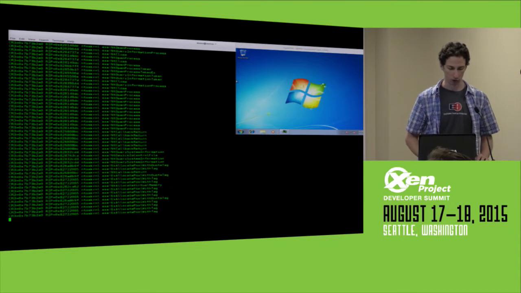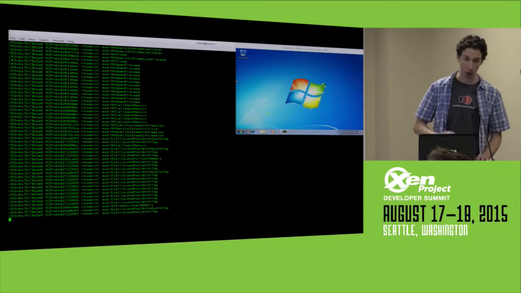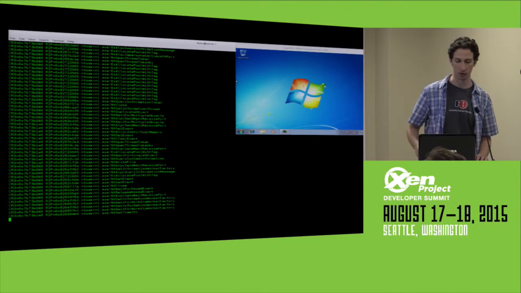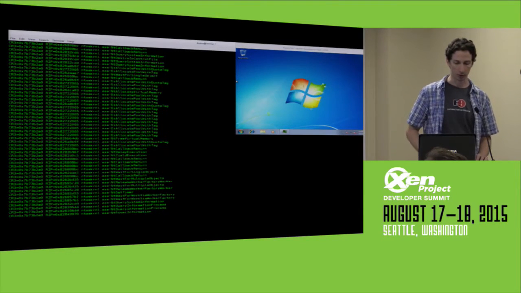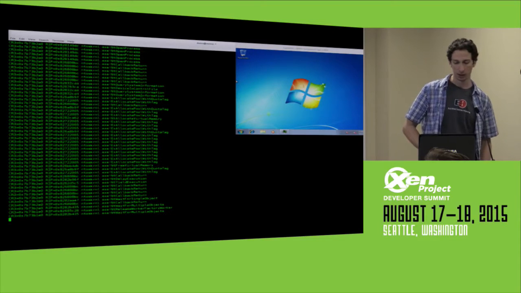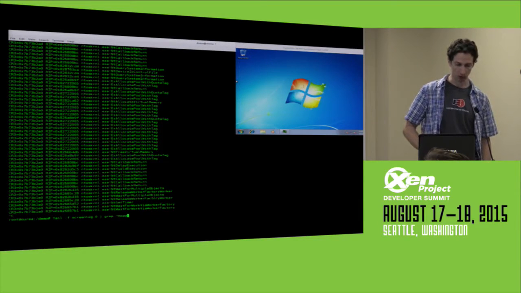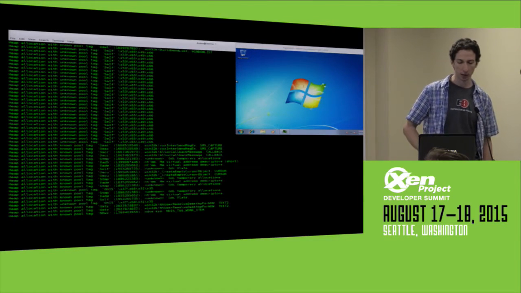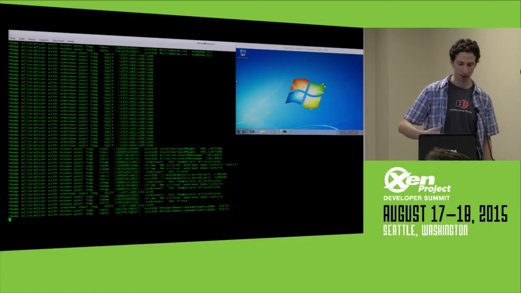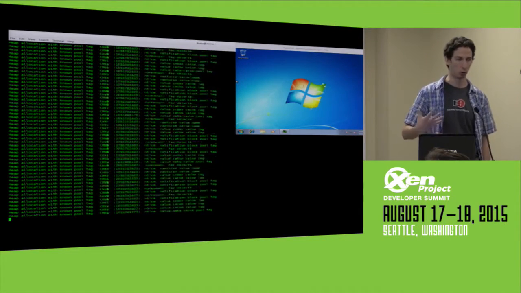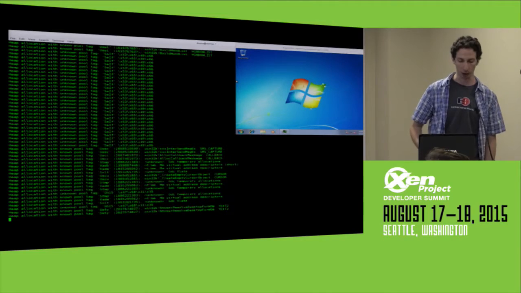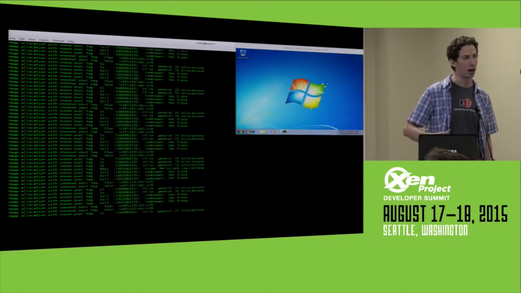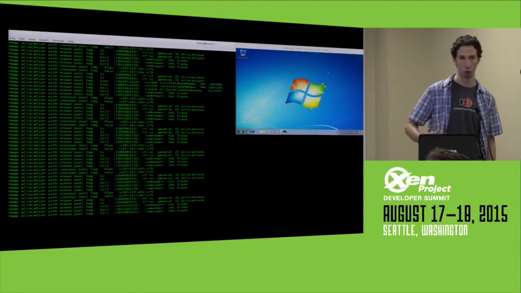So for example, these are all the system calls that get executed in that machine that's actually running live. There's nothing happening within that machine, but there are a lot of things going on behind the scenes. I'm trapping a lot of things within that machine that you can see on the left. One of those things is, for example, trapping heap allocations for Windows to reconstruct what objects are being allocated within that machine. So for example, if I start moving the mouse around, I will see IO allocations and high-level structures within that Windows kernel being allocated, which helps me reconstruct what's happening in there. So in case there is a rootkit, for example, I would be able to see its execution through the hypervisor.